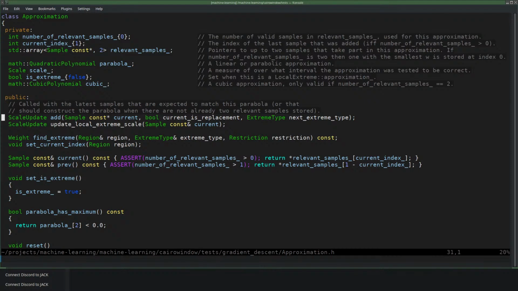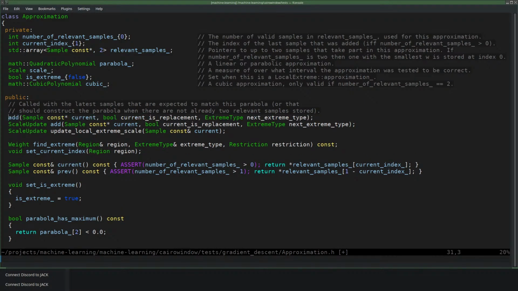So this one is void. And I am going to have another one, which is update scale, which I don't know what to pass, with arguments.